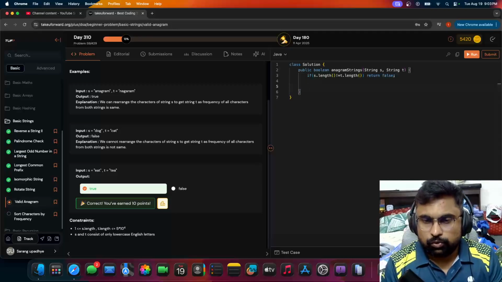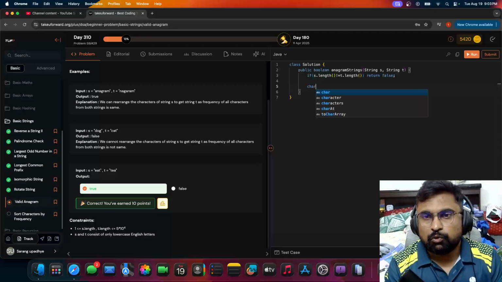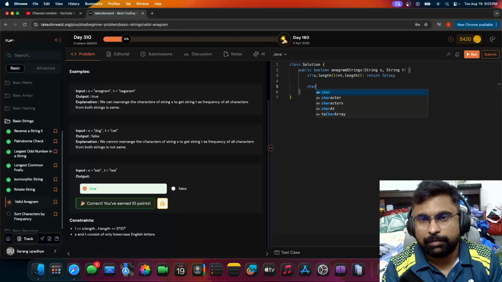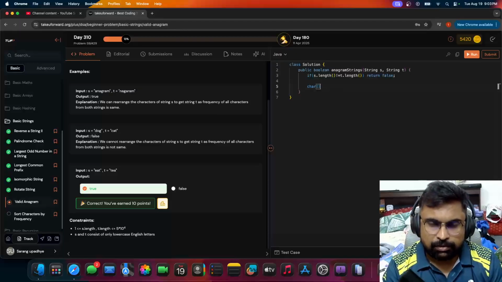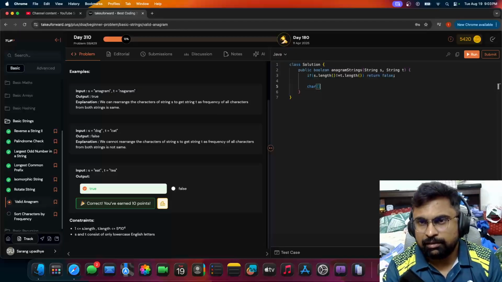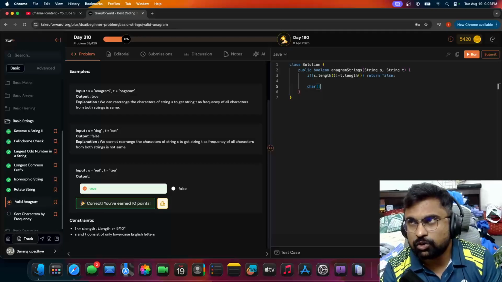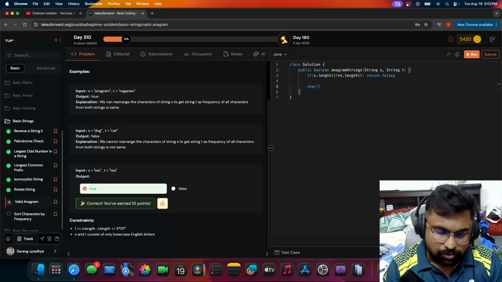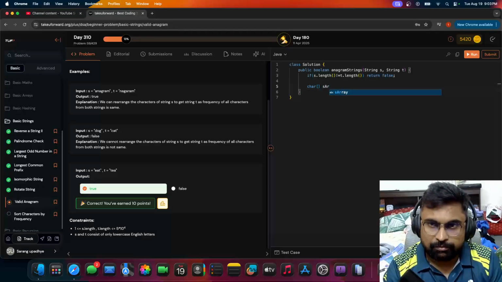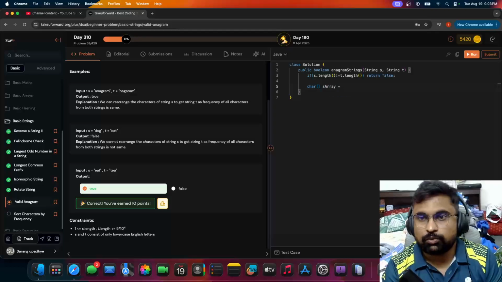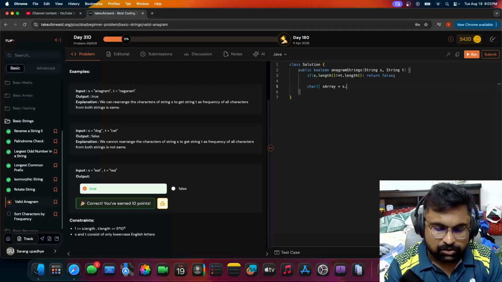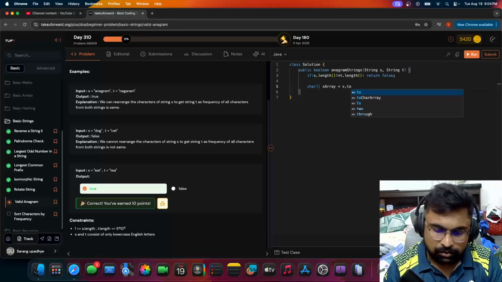Now we have to sort and then compare those strings. It is better to convert them into arrays, because then you can directly apply sort and compare as well. So char s array equal to s dot toCharArray.